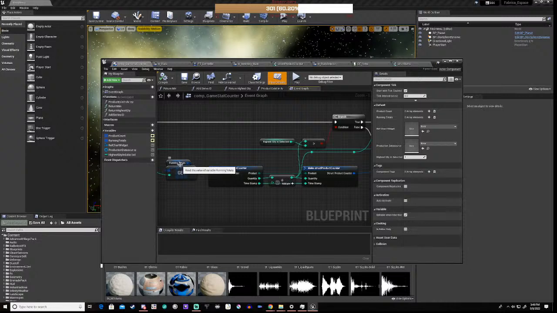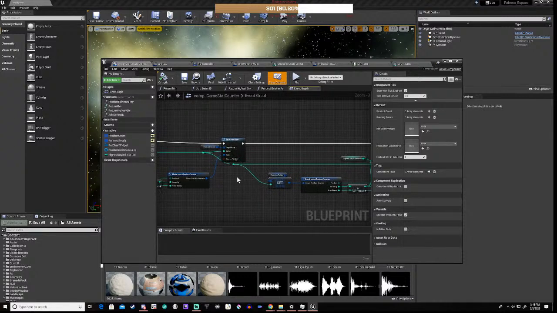So we're going to have to go into running totals, and then for each one of these running totals, we're going to have to set a highest for that running total, okay? So you'll have a running total for, let's say, bauxite, okay? And the running total for bauxite might be 4,000.